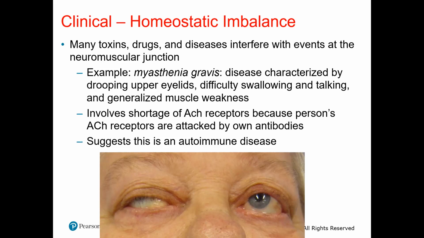So these skeletal muscle cells that would normally have receptor sites for acetylcholine, the receptor sites are being destroyed. And so your patient can't do things. It's particularly noticeable with what's known as a drooping eyelid. It sounds simple, but it really is pretty significant, because the receptor sites on the muscle cells that control the eyelid are destroyed. So one of the eyelids will droop down. You see how it is on the left eye. The right eye is not affected. We also see this may cause a lot of difficulty in talking, swallowing or eating.